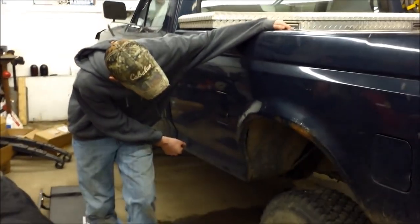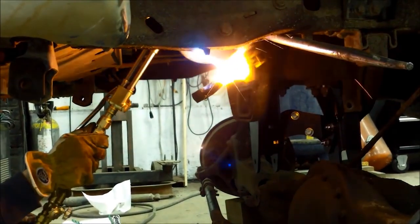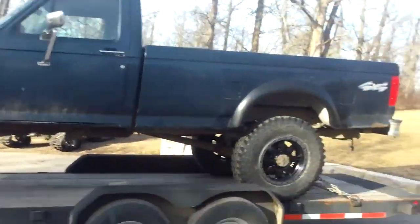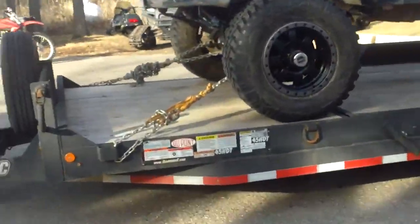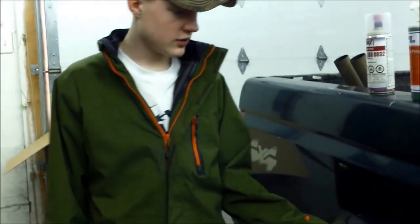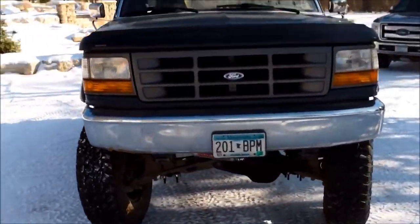Everything bolted in there and the back is good to go. We got everything tightened up that I installed on my truck. We got it all trailered up right now because we're going to be bringing it in to get a steering alignment. I'm going to show you guys what we installed on the front — these are the dual steering stabilizers, made by Rough Country. Today we're also dealing with a rust problem on the truck, and we put the new tires and rims on. It's pretty sick.